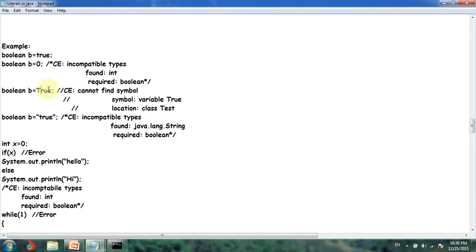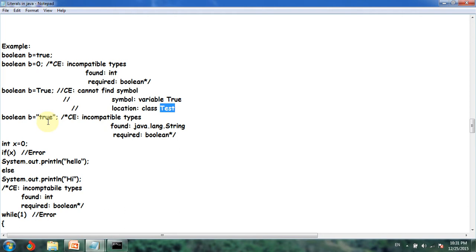So it will say it cannot find symbol, because this is not a literal, not a value. Which symbol? The symbol is variable True, and the location is class test, or whatever class name it is present in.